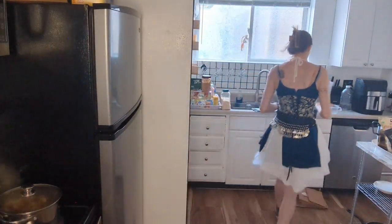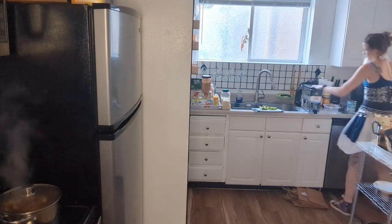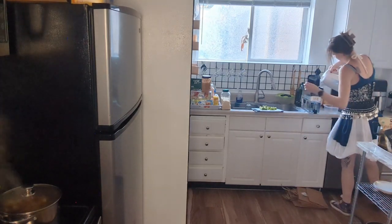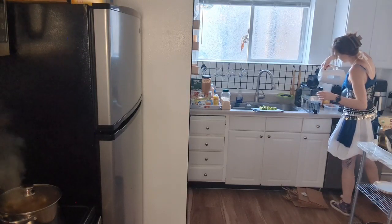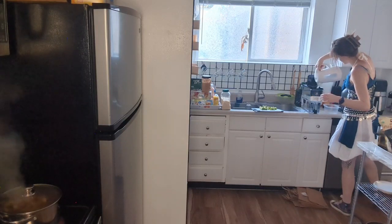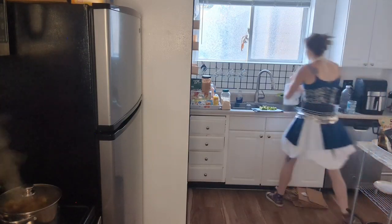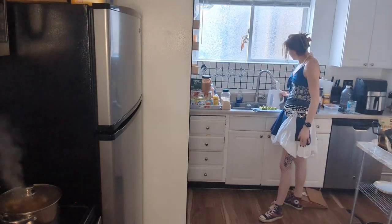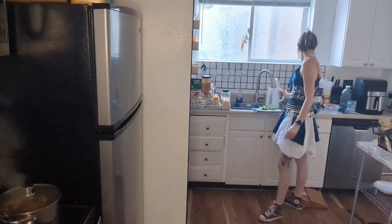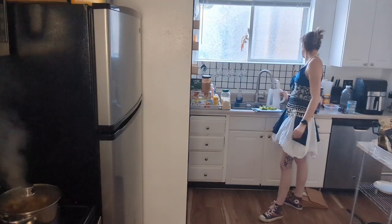I like how much I jingle. I also need to fill this water. I pre-boiled this water, so it's cleansed. And then I have water in here, prepped and ready for tomorrow for my miso soups. And I'll be doing my vinegar and, what do you call it, molasses too.